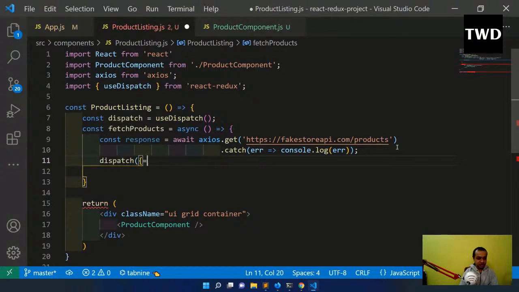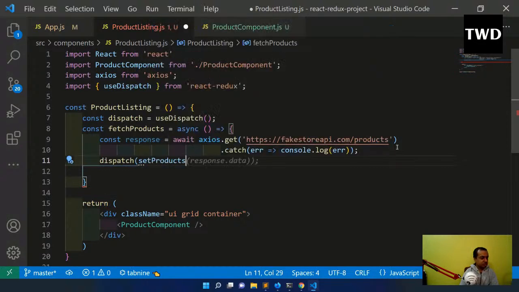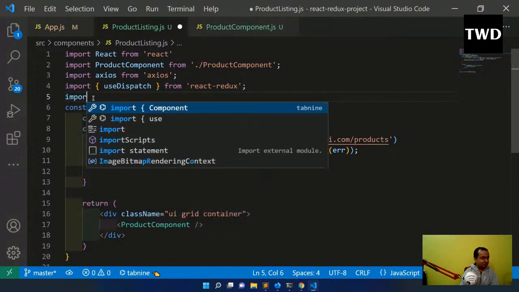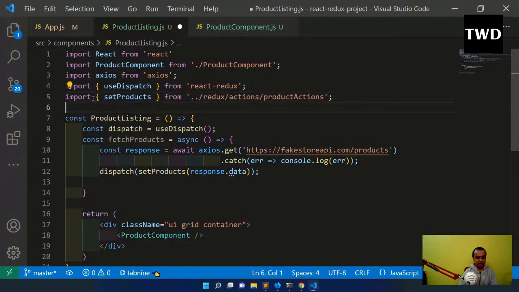Yeah, I'm going to do a dispatch, but the dispatch I'm going to do is setProducts response dot data, because we will get it in the response dot data. So setProducts is done, and no suggestions. I don't know what happened. Import setProducts from redux actions productActions.